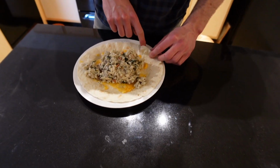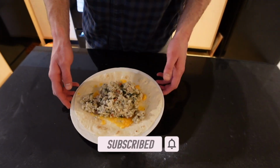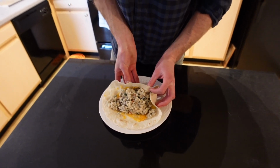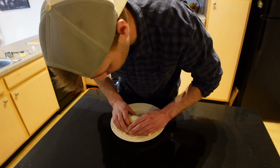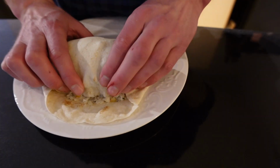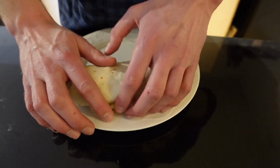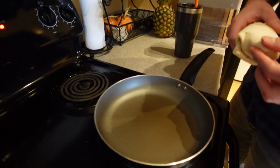We got a tear over here. Uh-oh. Might not be good. Let's see. All right, I just gotta commit to it. Just gotta commit to it. Here we go. The tear's getting worse. Oh no. Now that is a Project Fat Pupper burrito.